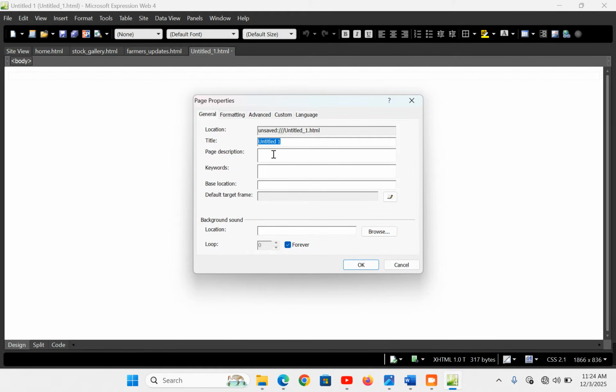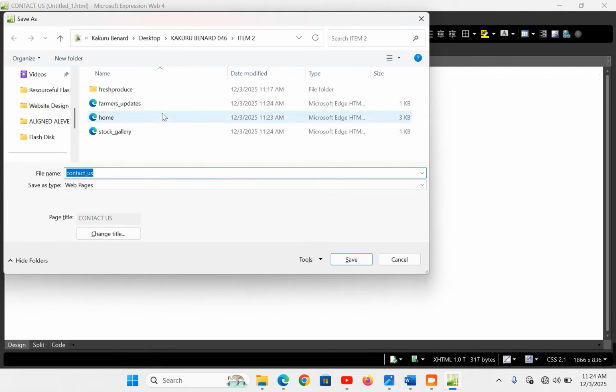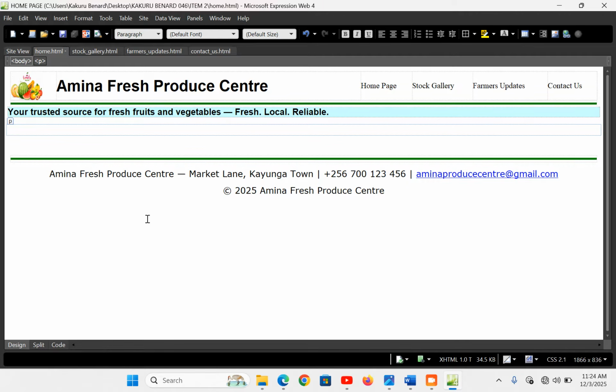This one we call contact us. And then we click OK. We Ctrl S. It will be taken directly in the same folder below the other pages. We save. Once we are done creating these pages, they appear here: contact us, farmers updates, stock gallery, home.